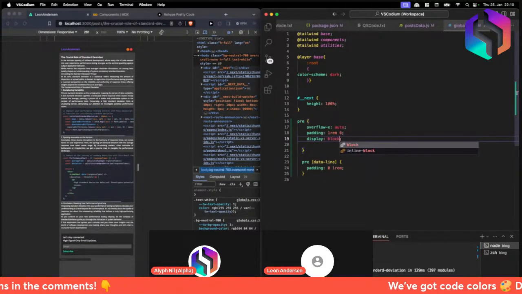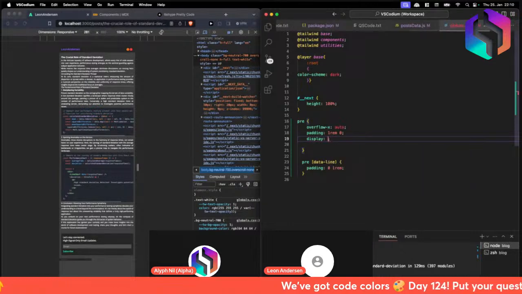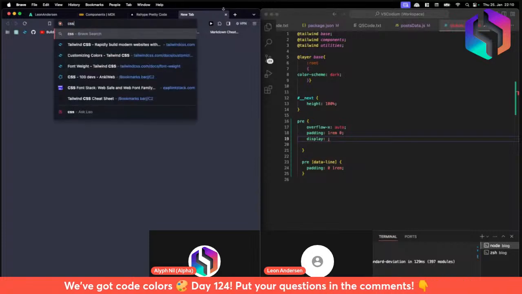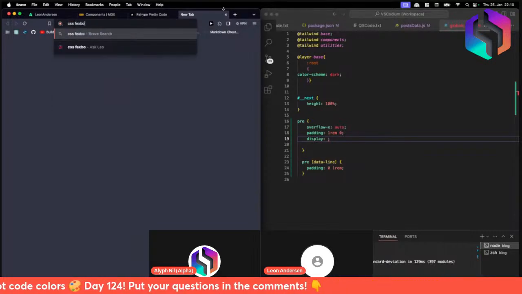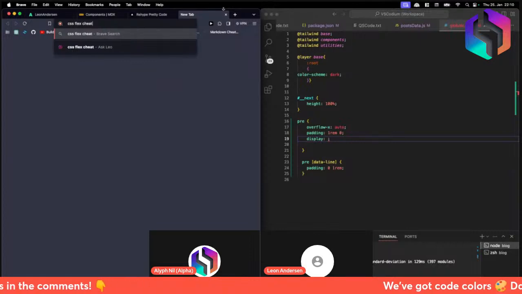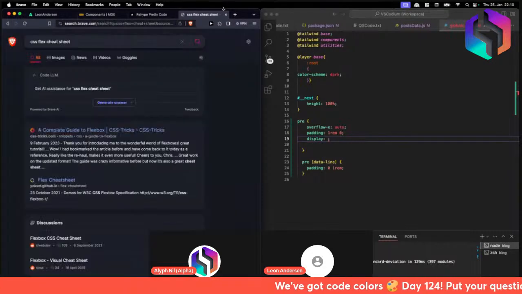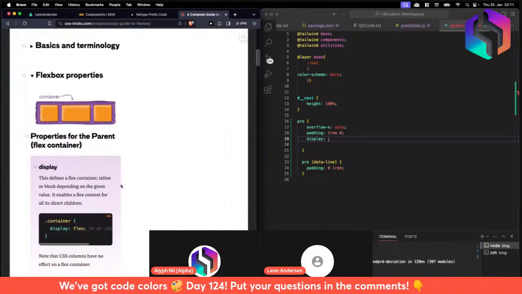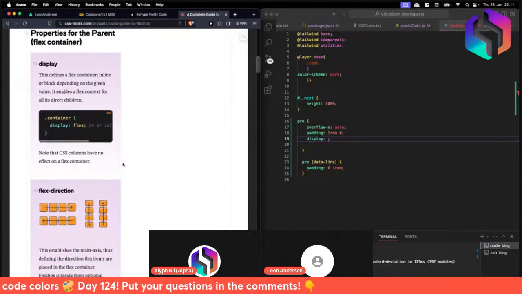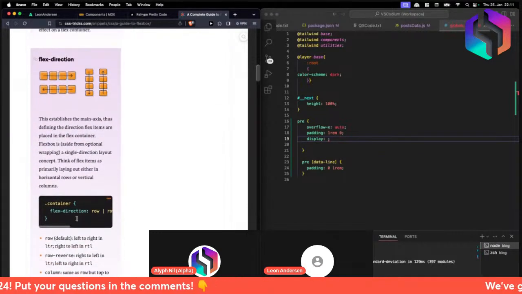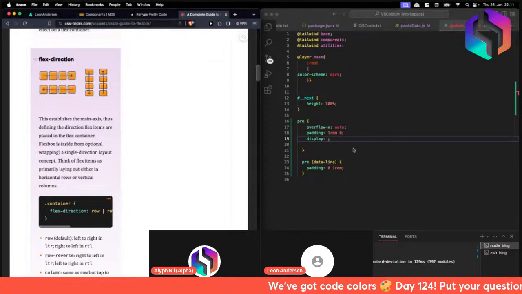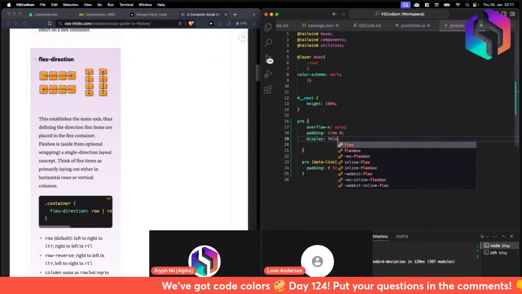Display block. CSS flags box flags sheet. Display flags.